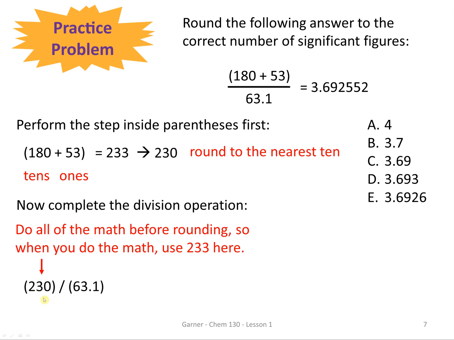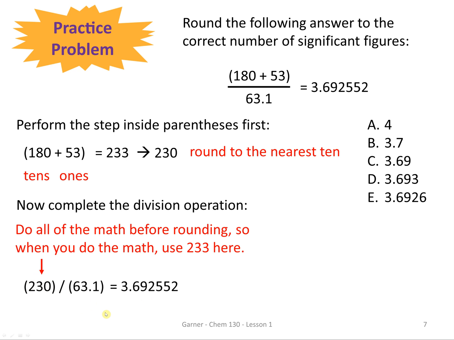Don't round too early. So keep more sig figs than you need until the very end, and wait to round until the very end of the problem. So that's what I'm doing here. So even though I wrote down 230, when I work out the math to get the value that's given in the problem, I used 233 to get that value that I'm showing here. All right, so for now though, I'm just going to write in 230 so that we can see how many sig figs are in that value a little bit more easily.